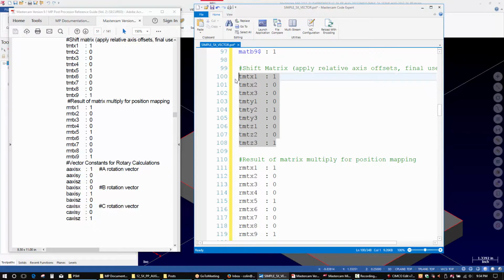Here, I can get away with having 1, 2, 3, 1, 2, 3, 1, 2, 3 because I'm changing X to Y to Z. I like naming them this way because it reminds me that this is all part of the X vector, this is all part of the Y vector, and this is all part of the Z vector. In other words, this is the x component of my z, this is the y component of my z, and this is the z component of my z vector. You can also do the same thing without the numbers.